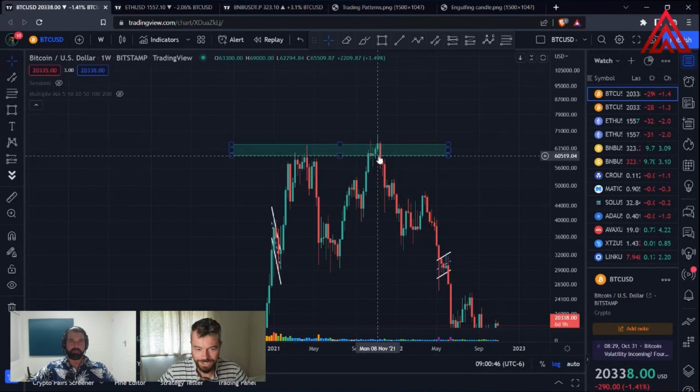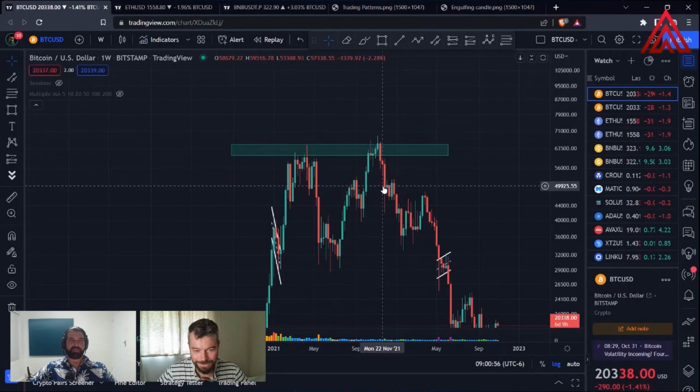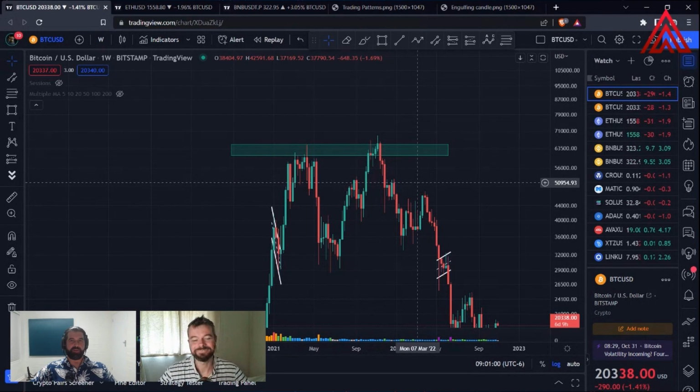If you're looking at a chart around here, you're starting to think, maybe that was the top, maybe. Okay, close of this one. Yeah, it was very interesting because I know a lot of really smart traders at that time. I was in the other camp that Bitcoin was going to go higher, but a lot of other smart traders saw that signal flash and said, I'm putting in a big short and I'm closing all my positions because we're going to winter, folks. Yeah, and that was the very smart move.